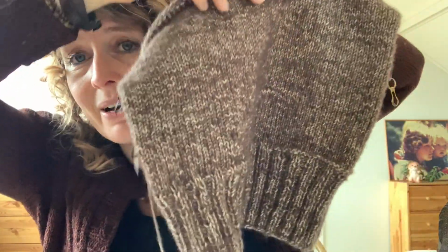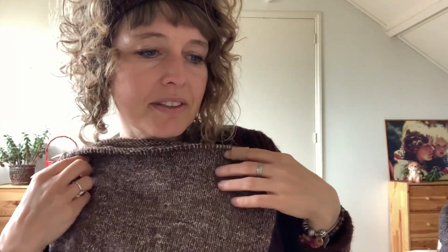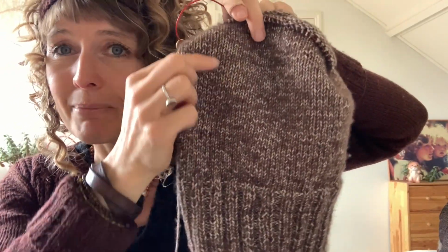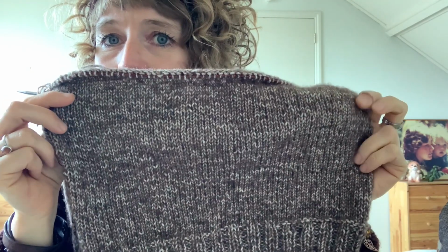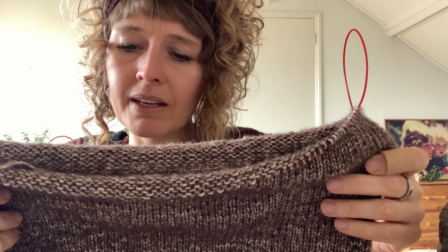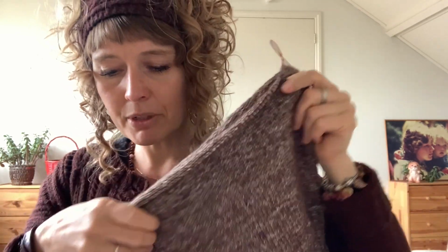But now I have to decide, will I drop some stitches and, how do you say it? Make some purls from the knit stitches, but I'm a bit afraid it will affect the fabric. I think I'm gonna try. And if you can see it too much, maybe it will work out, and when it is blocked, you won't see it anymore. But I do want that line here, so I'm gonna try.